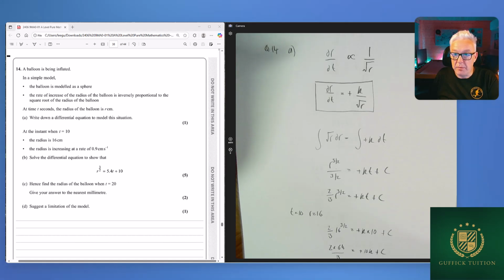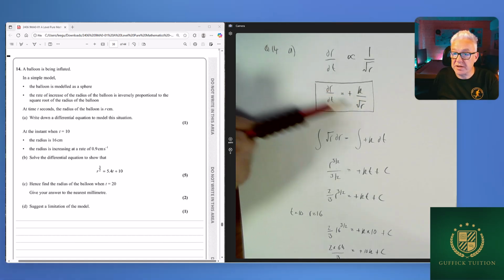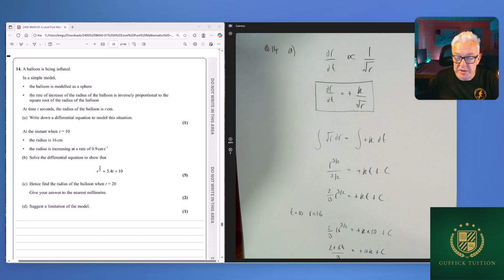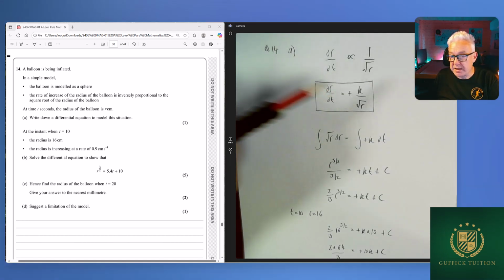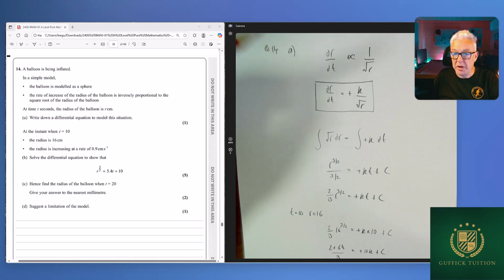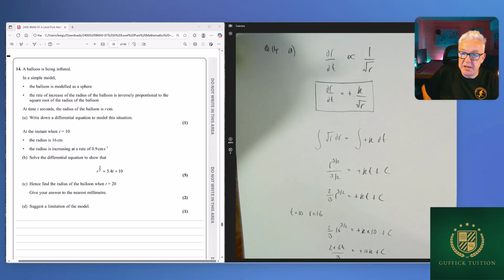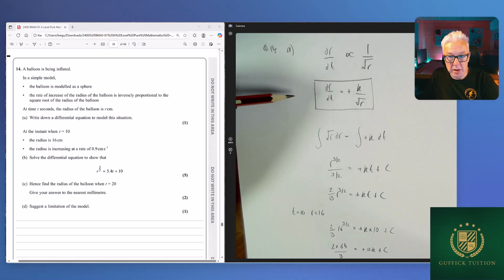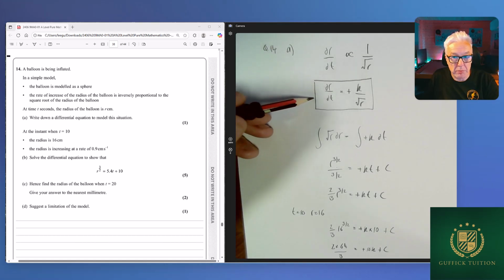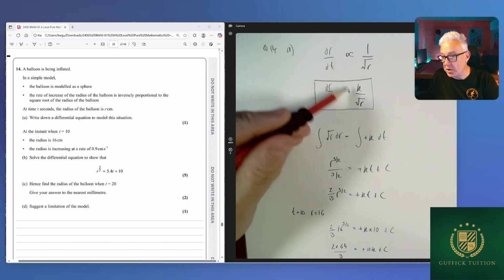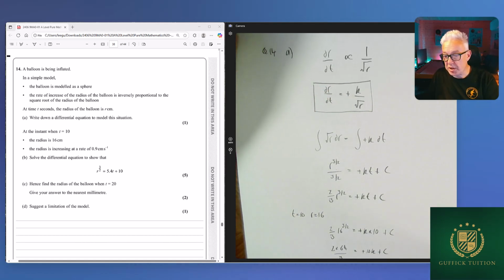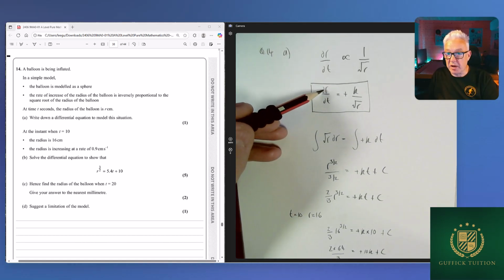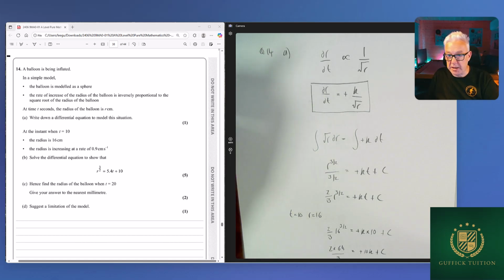Okay. I think there has been a previous version of this kind of question where it was a mint in somebody's mouth and the mint was being sucked. So therefore we had a negative in that kind of situation, okay? But in this one, the balloon is being inflated. So we've got a positive value of k. So we've formed, that's part A done there for the 1 mark. This is a differential equation. What a differential equation is, is one that has a derivative, like in this case, dr by dt in it.